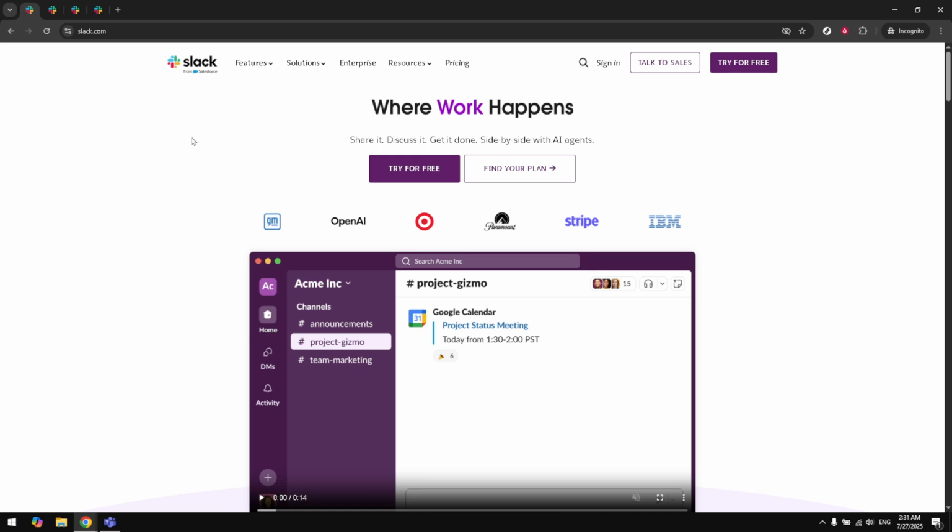First, you'll want to navigate to the Slack website, the main hub, where you'll access all your Slack workspaces and engage with your teams. Once you're on the website, look towards the top right corner of the page, and you'll see the Sign In button. Click on it. This will lead you to the login page, where you can use various options to sign in.